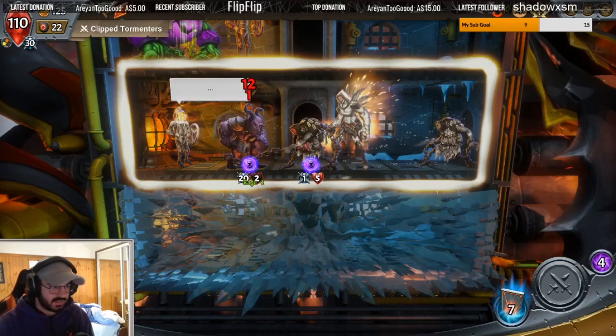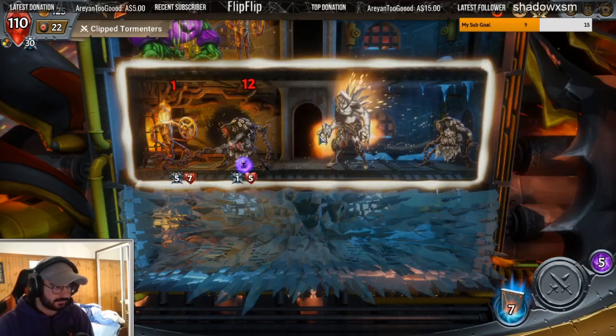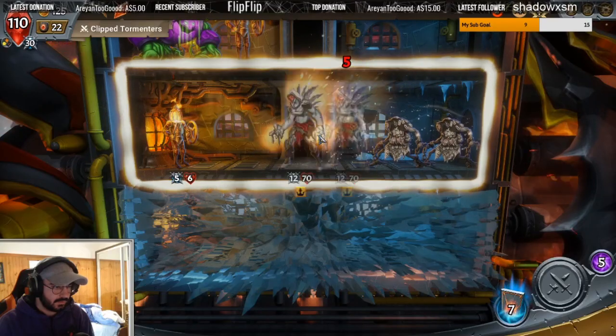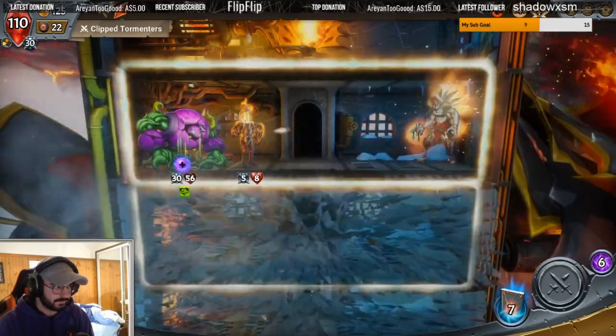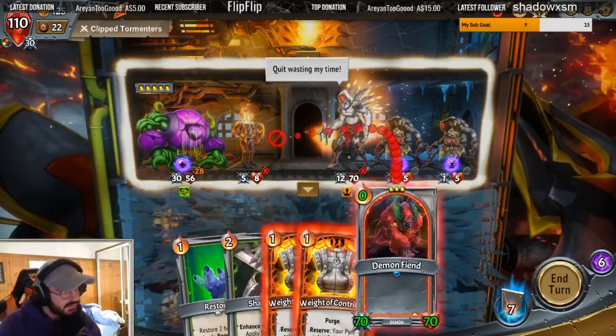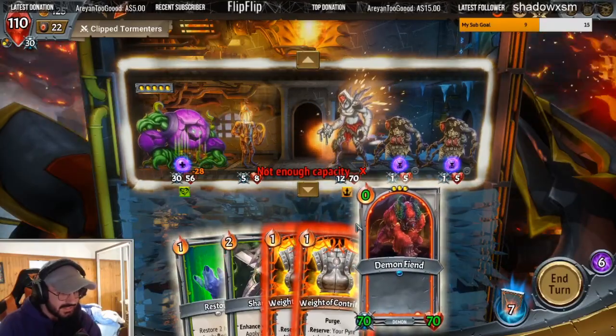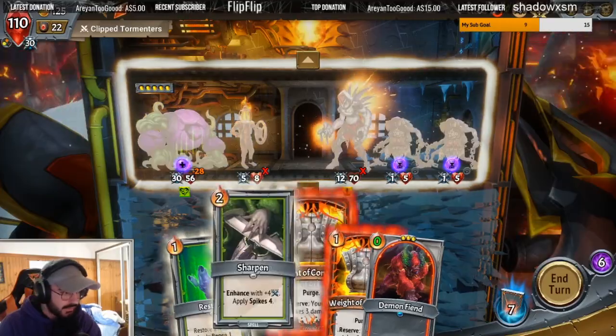If I just had my big demon bloke out, this guy would be dead. The question is, does he die when he's up here? I don't think so. 35. See, if I had enough mana, man, look, 70! He's exactly within lethal range.